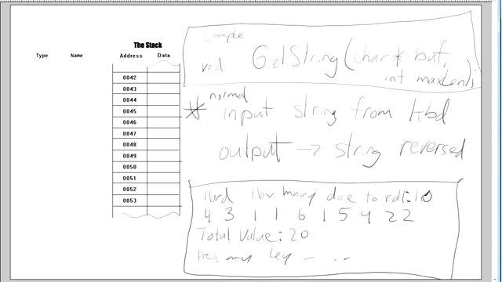Now to make this program, you're going to need to make two functions. There are functions that will do this stuff for you, but I want you to write the functions yourself from scratch. And the two functions that you have to write are string to int, and it'll return an integer, and it'll take a constant char pointer. And what it'll do is you'll pass it a string, and it will convert that string into an integer.